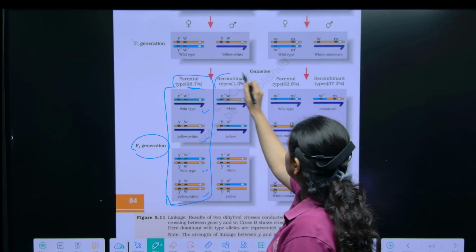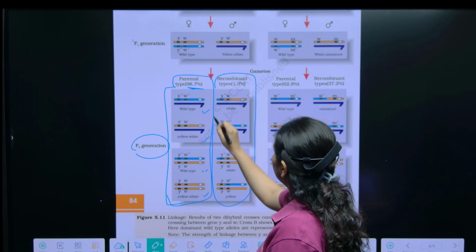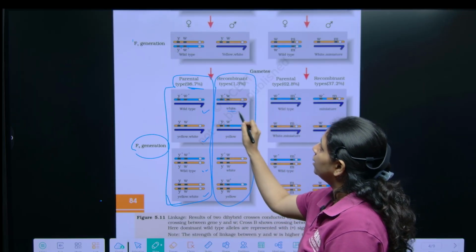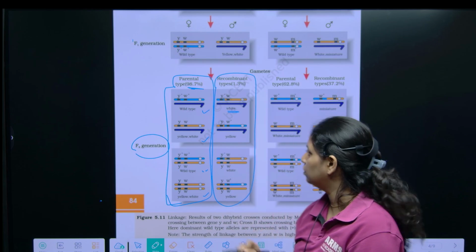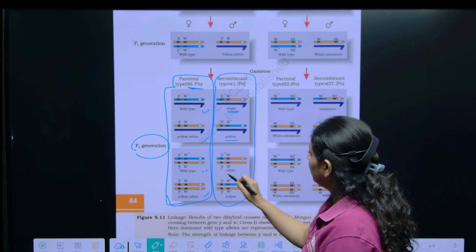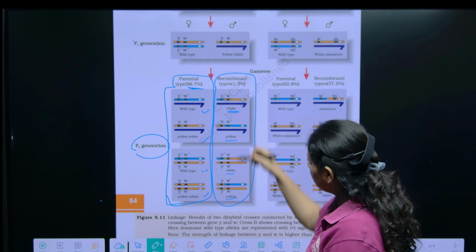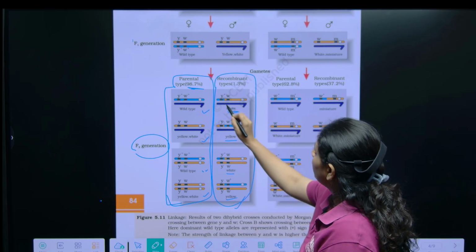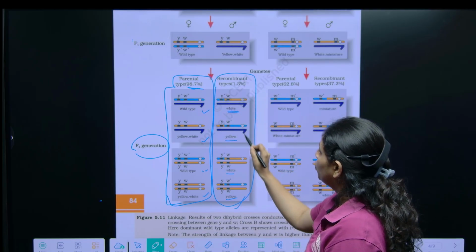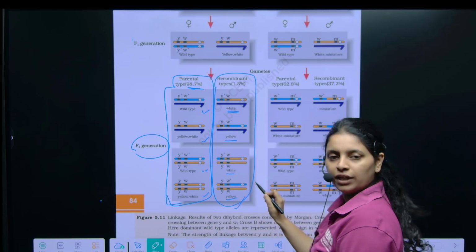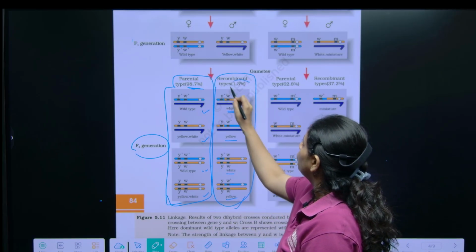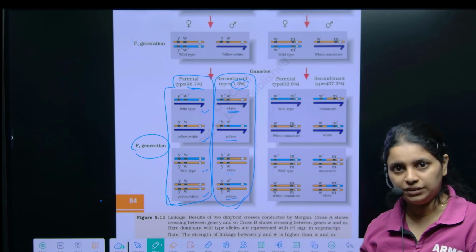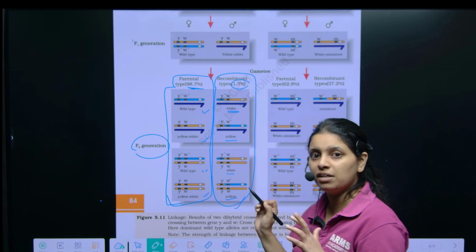Whereas look at the recombinant. Okay, we have new combinations. Now they have mentioned only the recessive character. If you have Y plus, obviously it means the normal body color, right? So accordingly, you can see these are recombinants. That is why you see in all these four offspring here, you have half blue, half yellow, yellow, blue, blue, yellow, yellow, blue, right? So new recombinants after crossing over. And these were found to be only 1.3%. Okay, so this is an experimental value.